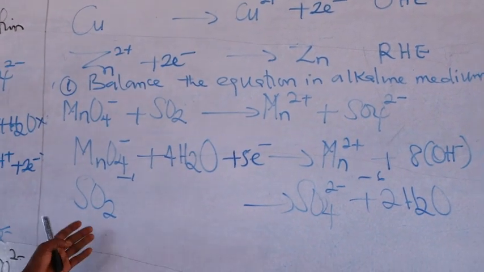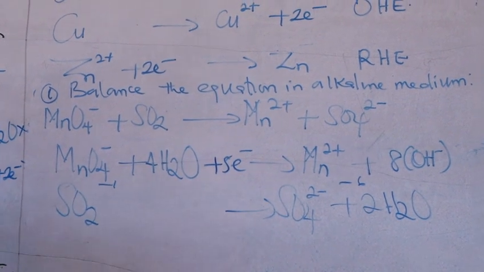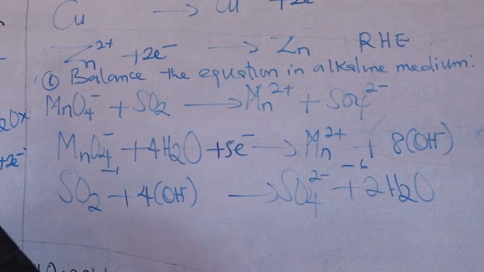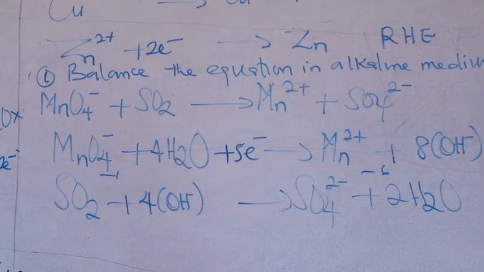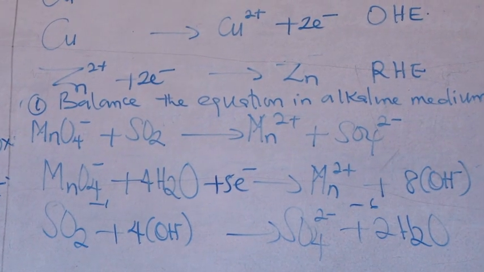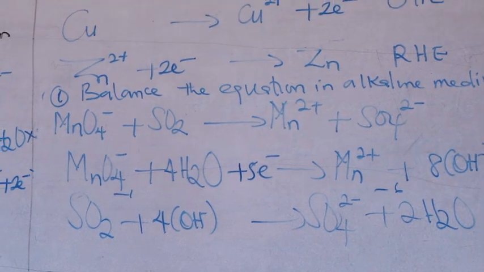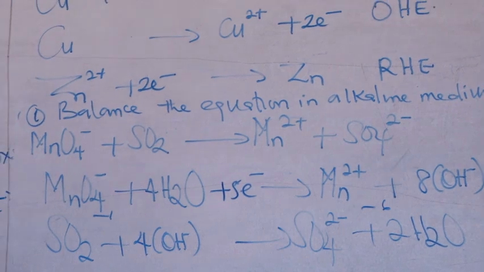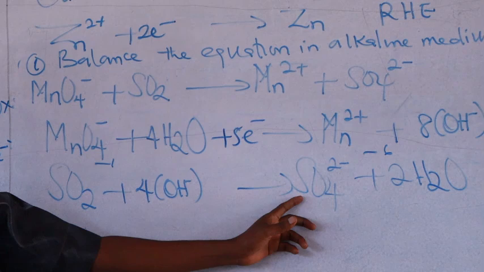Then what do we do here now? We are going to add how many hydroxyl ions? 4. So that is plus 4OH minus. You can always check if what you have added is more than what is required. You can change it. You don't need to cram it. If you have done it the other way around, when you check what you have done, the equation is not going to be balanced. From this way now you can say you have 1 sulfur, you have 1 sulfur.